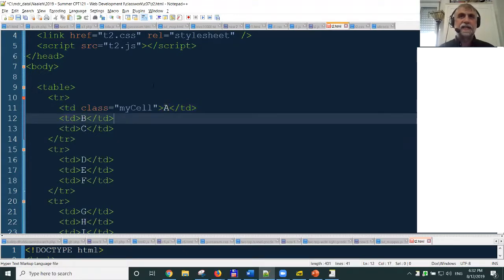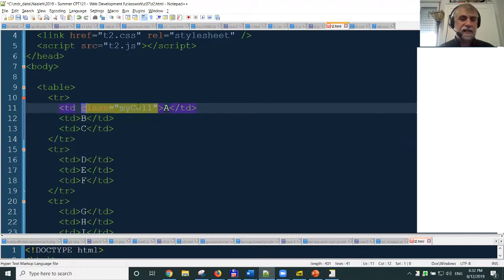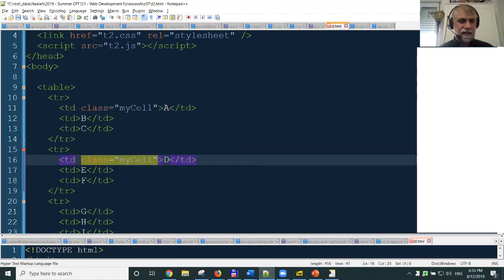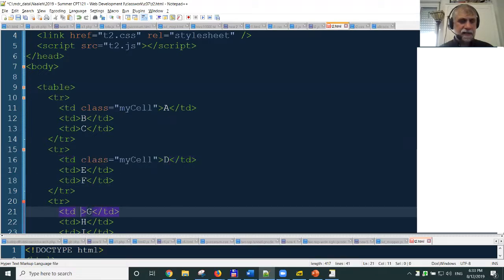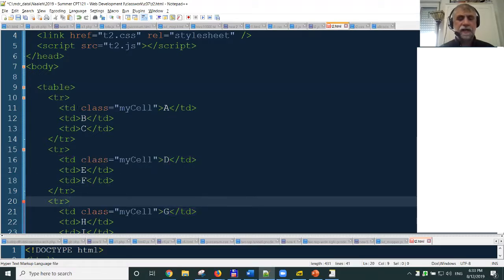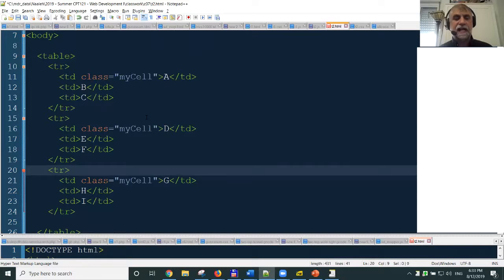And I could actually do a few of them. I'll do my cell here, and my cell here, and my cell over here. Okay, so this one, and this one. So basically the first column, if you think of this in terms of columns, right?